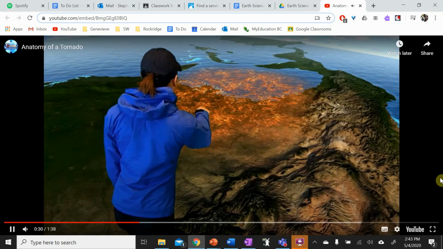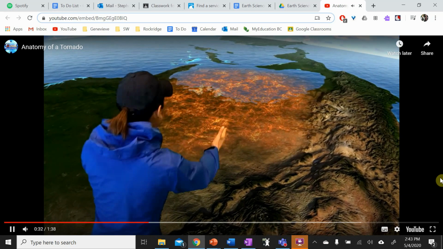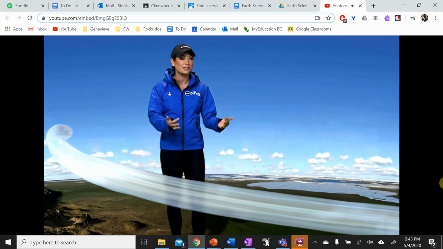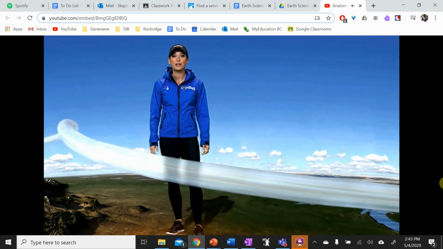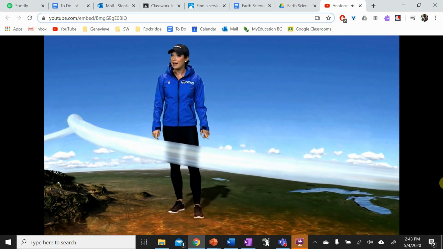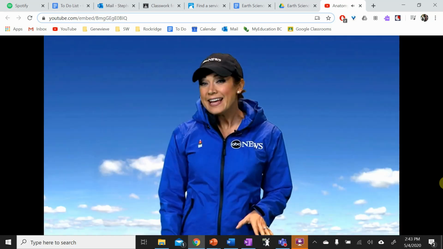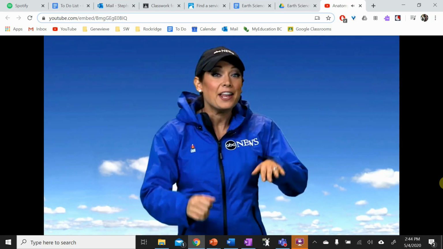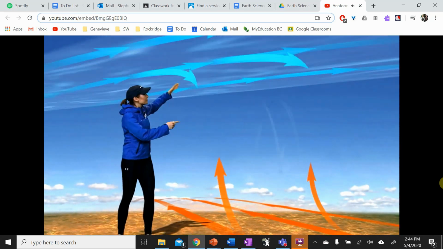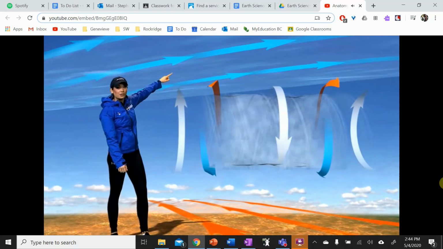Meanwhile, down there, warm, moist air is feeding off the Gulf of Mexico, crawling at a slower speed closer to the surface. So that's cold, dry, and fast up here, warm, moist, and slow down there. That difference in wind speed and direction with height is called wind shear. Wind shear then can force a horizontal tube to start rolling in the atmosphere.